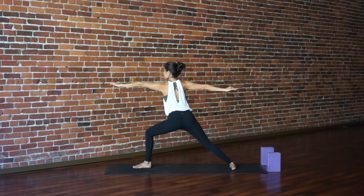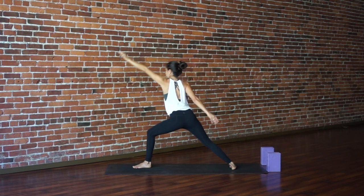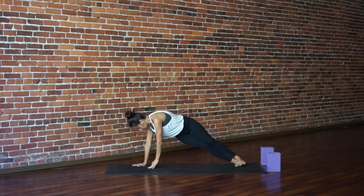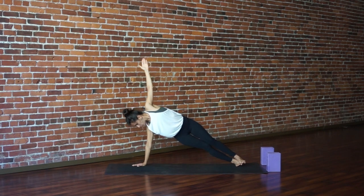Inhale to reverse your warrior, left arm tips up and back. Exhale, low lunge, windmill your hands to the mat. Right hand is base, side plank, inhale, breath. Option to lift your left leg once it's stacked over your right. Your left fingertips reach high. Stay here for one more inhale.